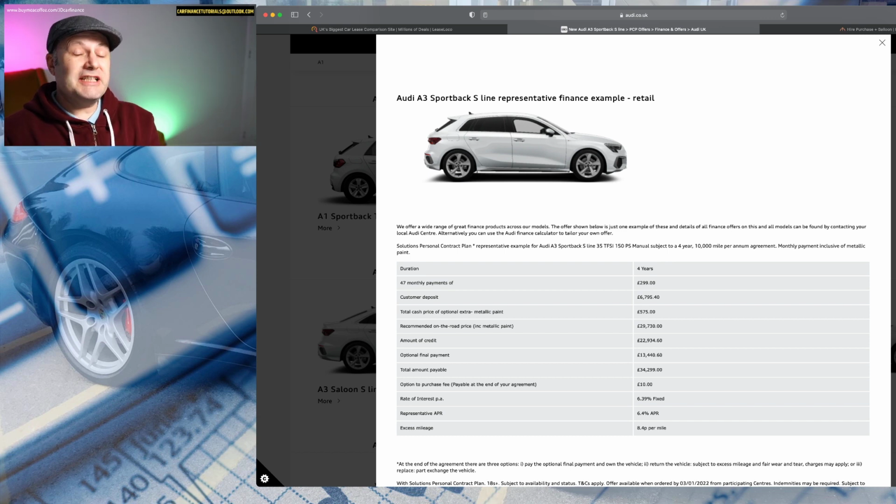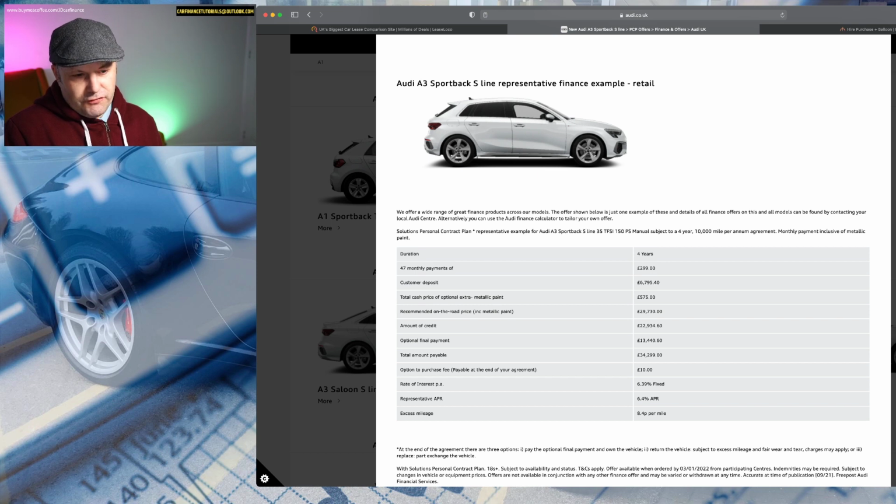And that's what I always say. Always make sure you compare like for like. I've done it before. You email a dealer, you say, oh, I've seen this used car on your website. Can you do me a quote on a 48-month agreement? You get it back and it's 48 equal payments. Month 49 is where the optional payment lies. Okay, so just bear that in mind.